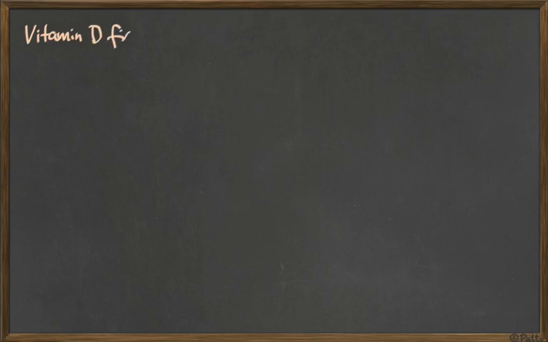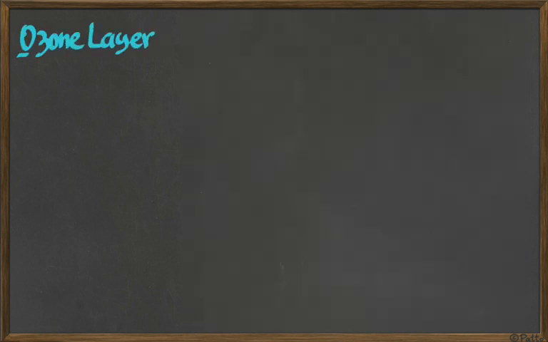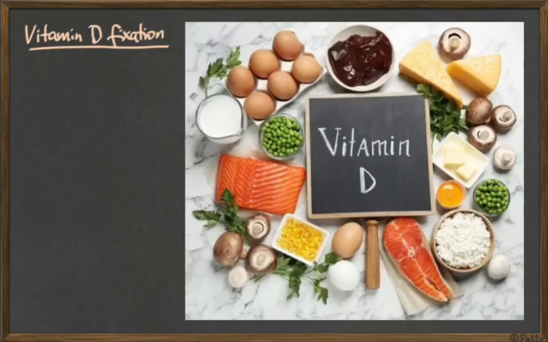However, ultraviolet radiation can be helpful for us. We humans use ultraviolet radiation in our skin to fix vitamin D. So we eat stuff that contains precursors of vitamin D, but we get the vitamin D fixed in our body after we are exposed to the sun. So it's very important that you have vitamin D, because low vitamin D can create several problems for us.